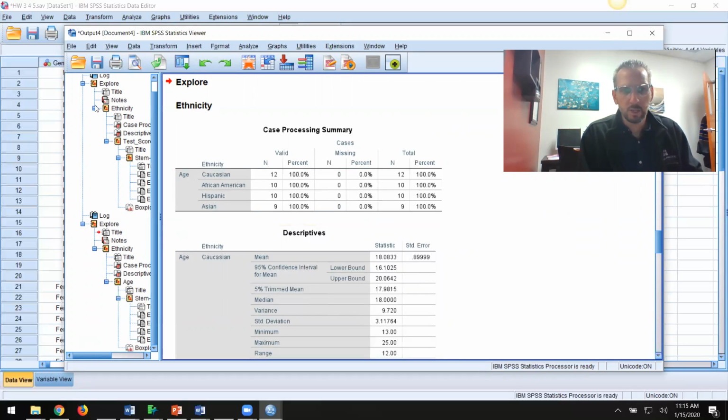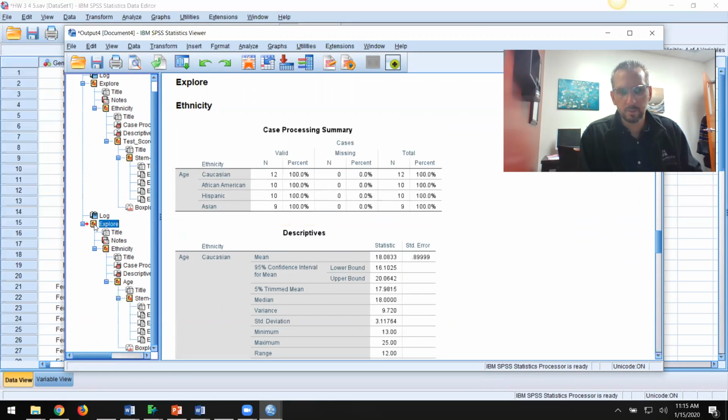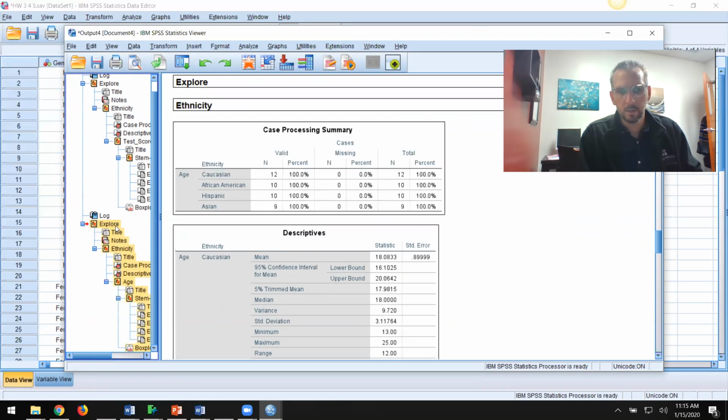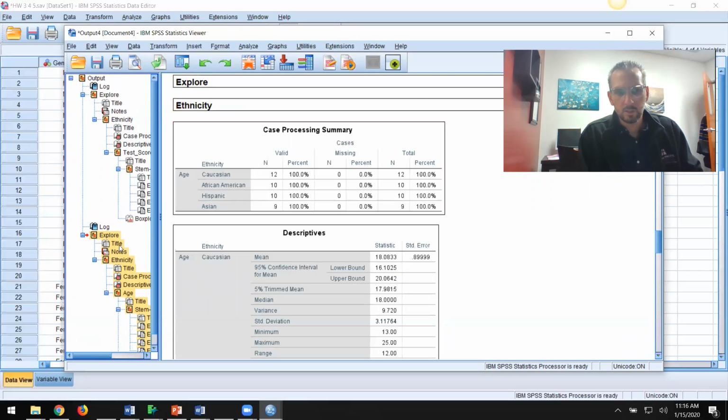But if you look here on the left, you see this sort of a record of all the different things that are being done. If you click right here, you see how all the things below got highlighted or selected, and you can see the different boxes are now highlighted. This is the second one we did, so this is the one that we didn't need.